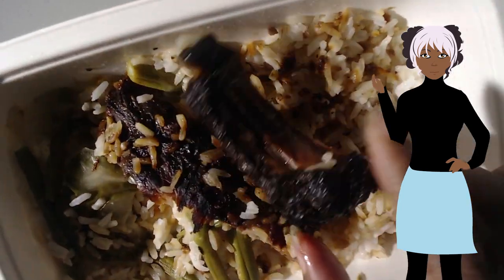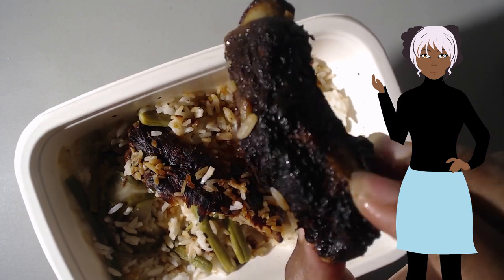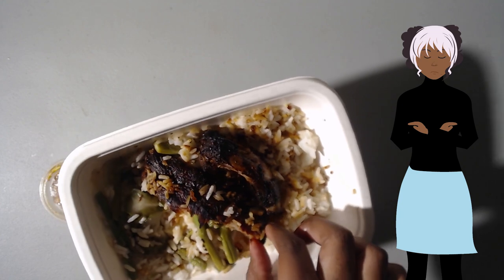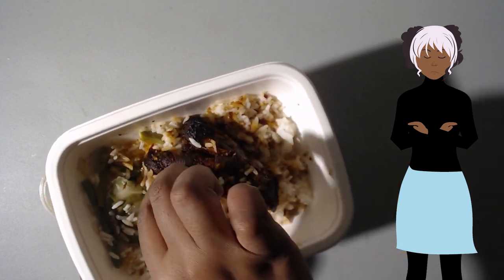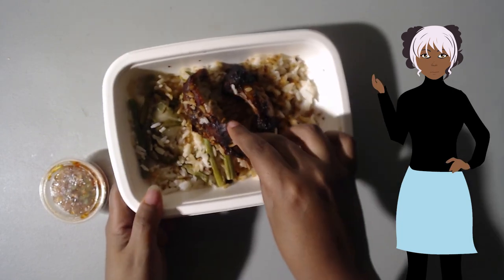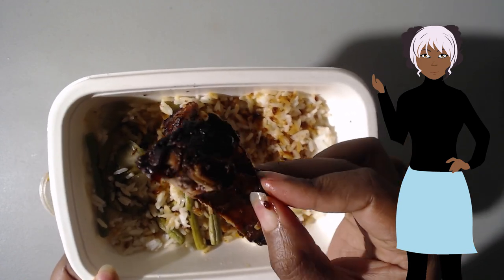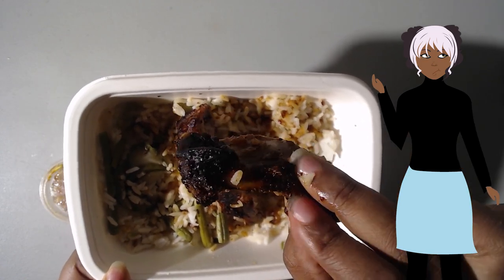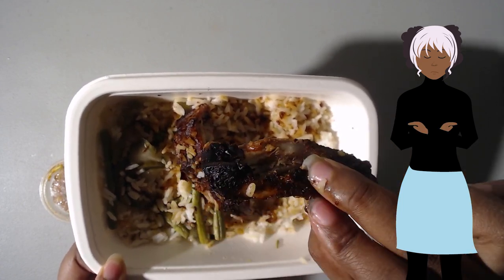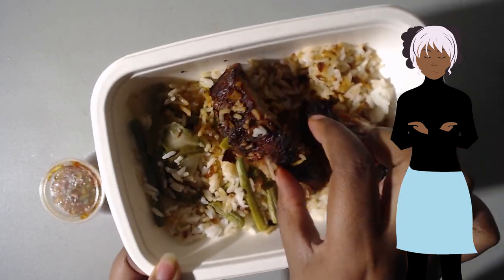I don't eat ribs often, but when I do, I could probably eat like 10,000 racks at once. Let me just give this a bite, see how tender it is. All right, well, this is the first one that I'm not exactly impressed with. Let me try this piece. Hold on. Okay, that's better. I didn't want to say anything unfair, but basically this little rib piece here has so little meat on it that when I bit into it, mostly I was just getting something sort of gristly and almost burnt tasting with whatever that glaze is. I mean, you can see that's incredibly dark compared to this as well.